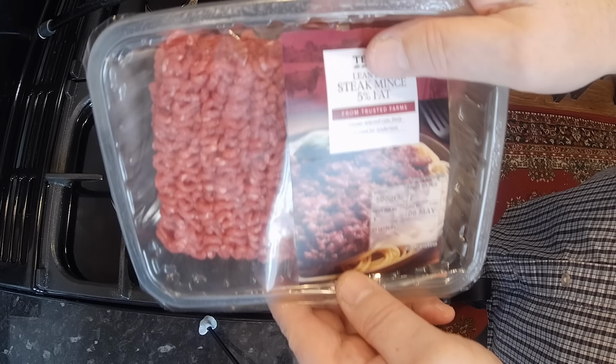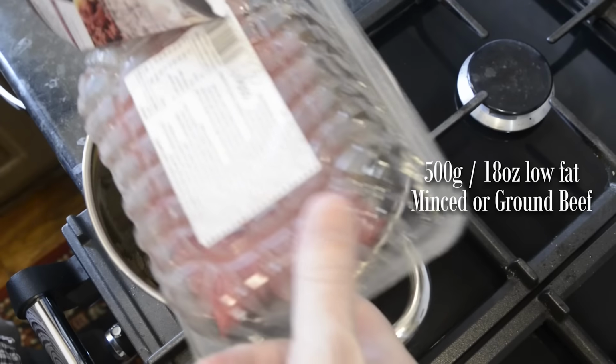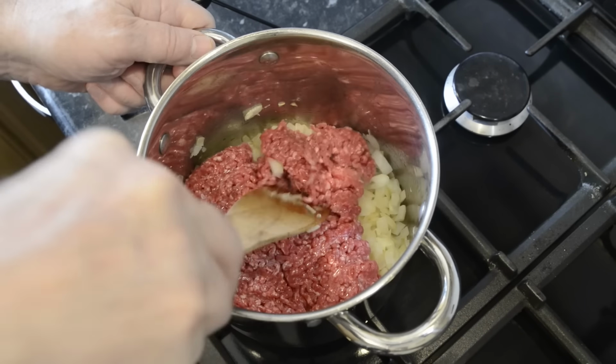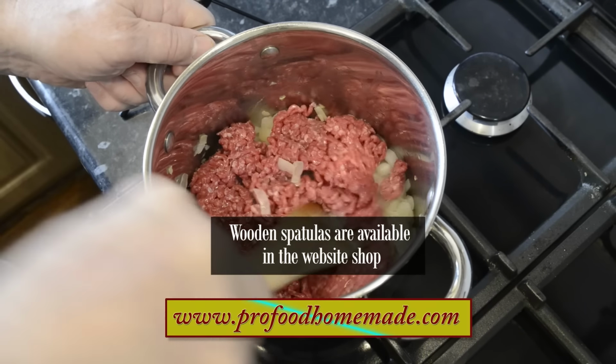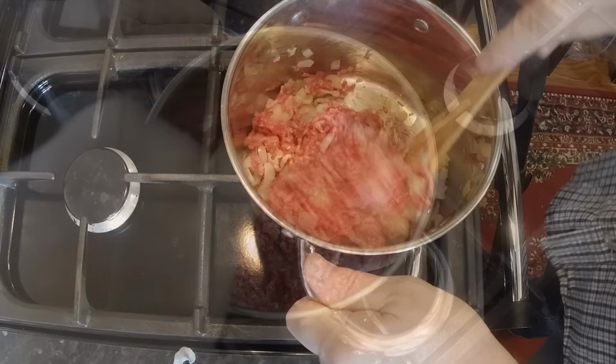Next, add your minced or ground beef. Try to use a low fat one. Mine's only 5% fat, ideal for this recipe. Now chop it up with your wooden spatula and cook until it's all broken up and has plenty of colour.